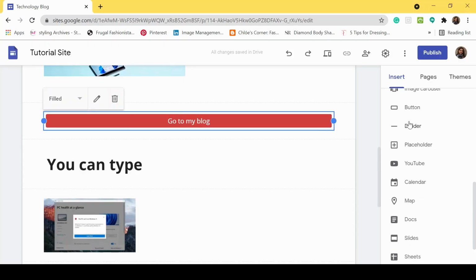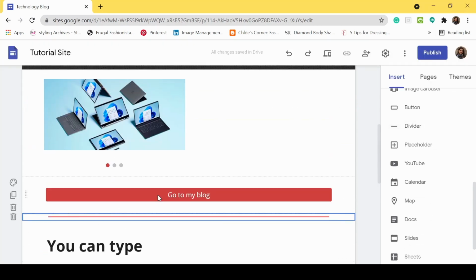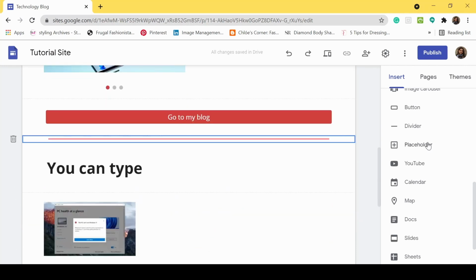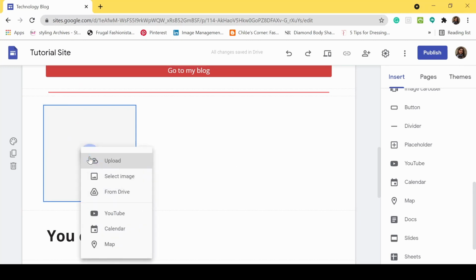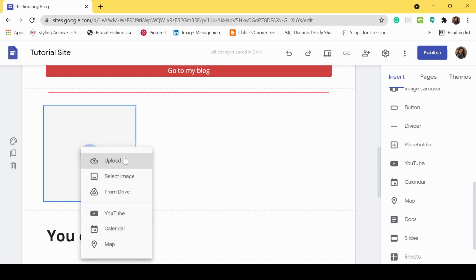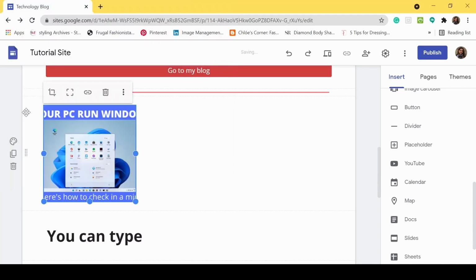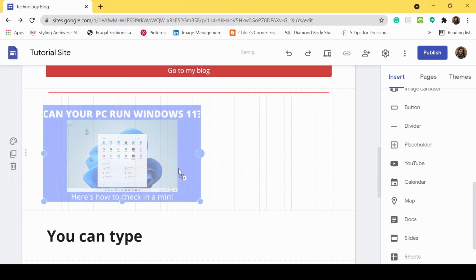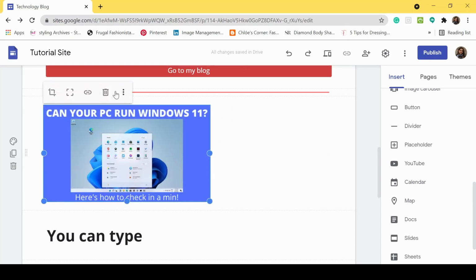So the next comes divider, and divider, as the name suggests, adds a divider to your website, so you can separate 2 different components. Third is placeholder. So what placeholder allows you to do is that it allows you to add various things, like upload some image, select a video from YouTube, add something from your Google Calendar, or even add a Google Maps. As the name suggests, you can place anything in this holder over here. So for a demo, if I click on this plus button and if I select any image and open it, then it will add this image over here. This is just a more fancy way of adding content to your website.